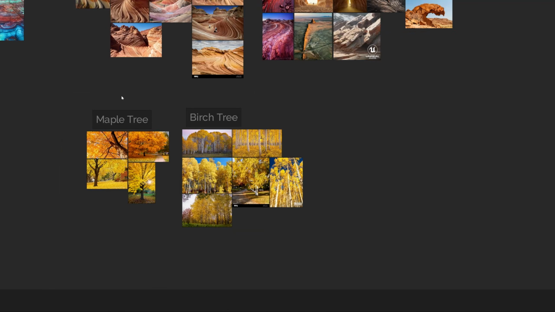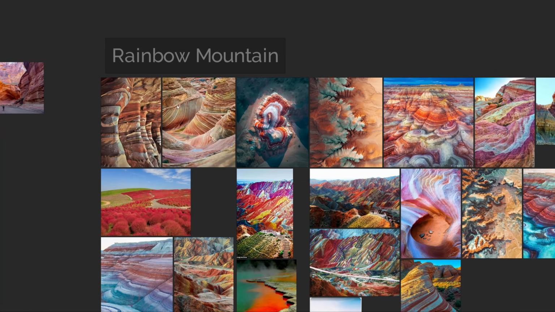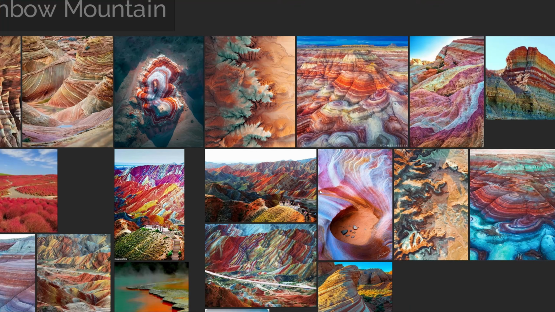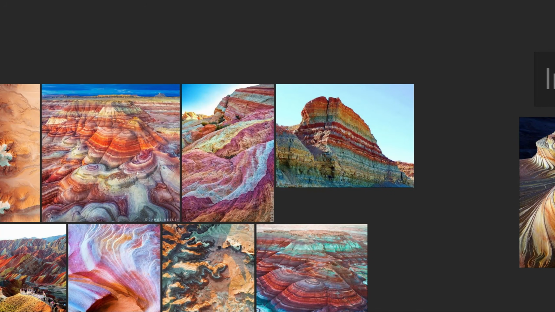And to push things up a notch and to add fantasy to this, I'm also looking at those rainbow mountains formation that can be found at Zhangye Danxia in China. I feel like it could be an interesting feature that would make this landscape feel unique and a bit surreal.